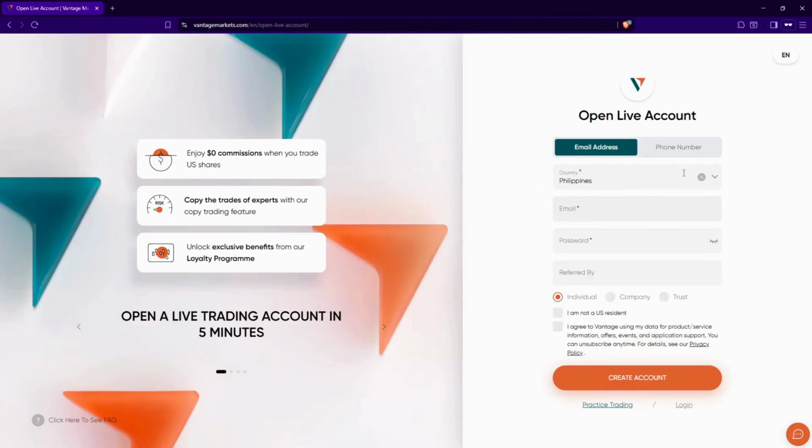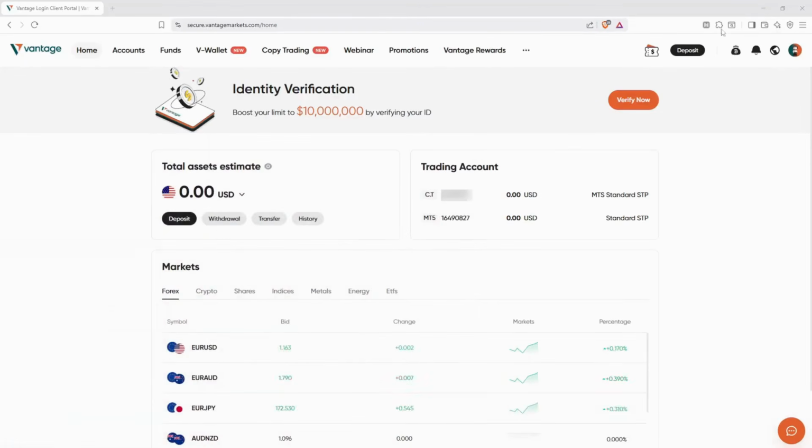If you happen to already have a Vantage account, simply log in using your registered email and password instead. This step helps you bypass the registration process and access your account details directly. Once your MT5 live account is set up, you won't need to wait too long. You'll receive an email containing your MT5 login ID, a password, and the server name. It's important to save this information in a safe place as you'll need it for future logins and trades.